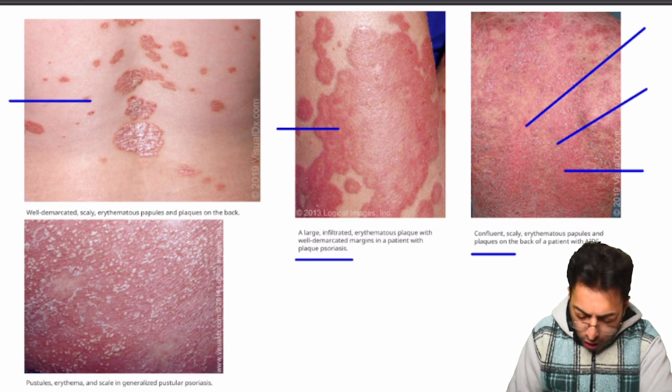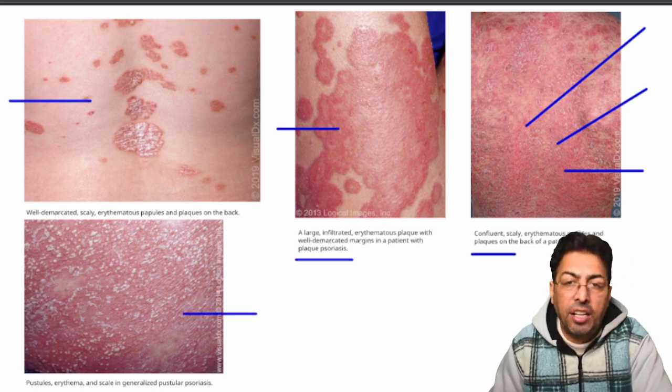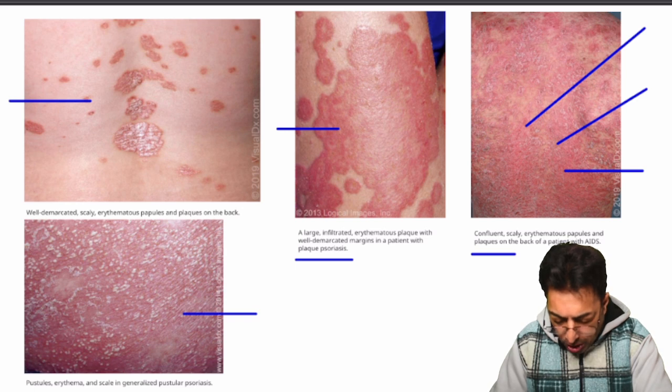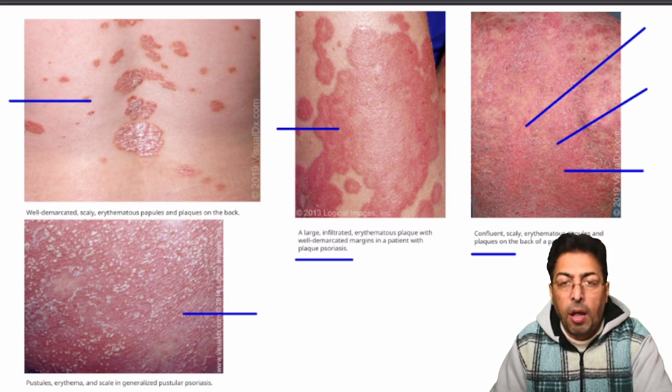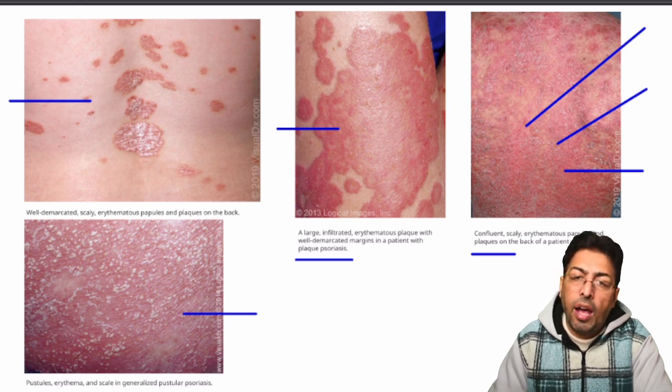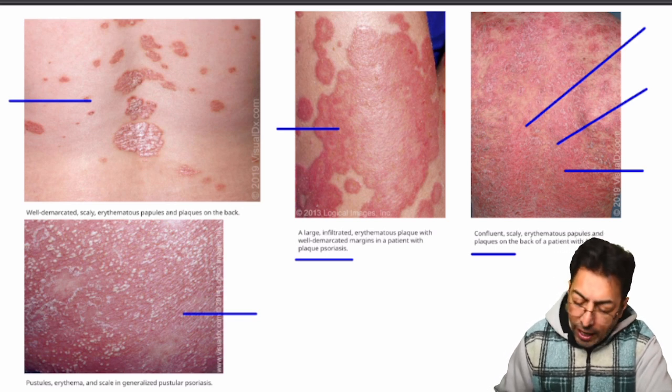And over here you can see there is a characteristic redness and there is some denudation of the skin as well. So this is some type of erythematous psoriasis which is of generalized pustular type. You can see pustules over there. So you have erythrodermic psoriasis, guttate psoriasis, and pustular psoriasis. That's very important.